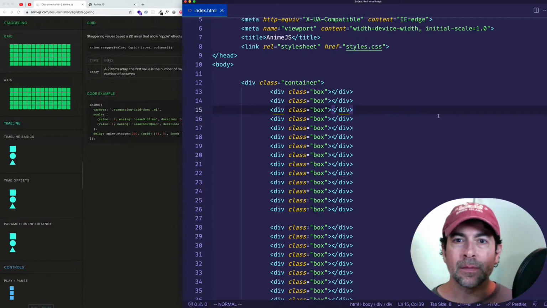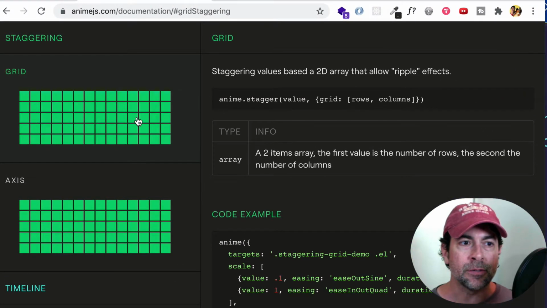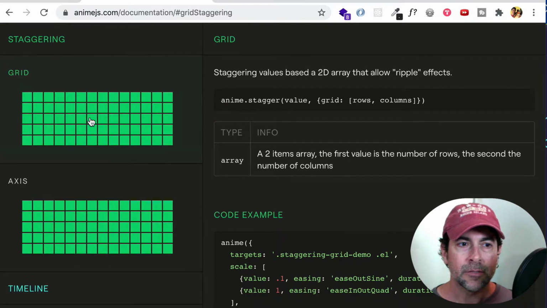So now that we've got our basic grid set up, let's actually go ahead and create this staggered animation. So let's once again look at the Anime.js website and look at their staggered grid. Let's click on it and pay attention to how the animation happens. So notice that there's this staggering effect, but also that each box scales. That is, it expands and it shrinks. And it does so in this staggered kind of way, creating this rippling effect.